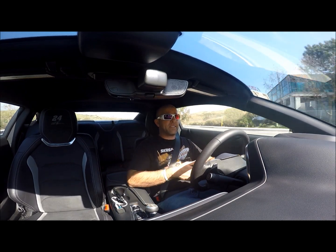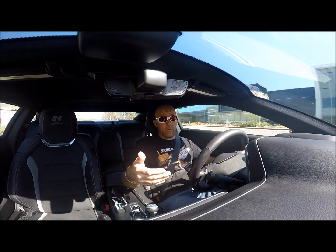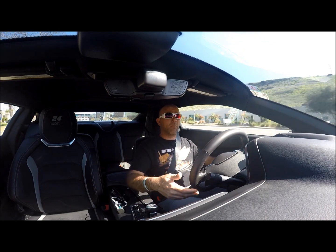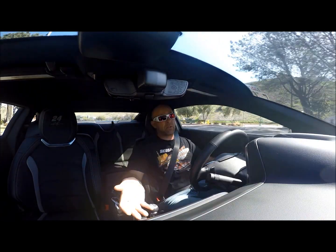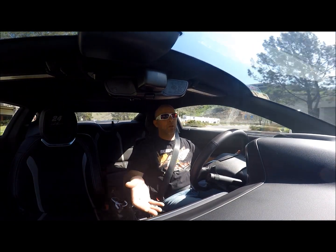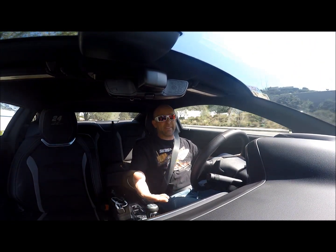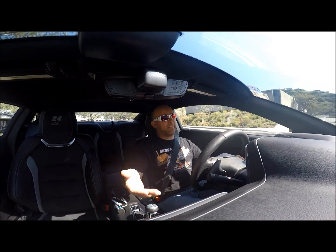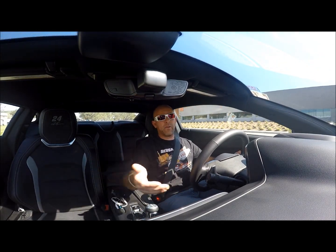Now, not only is the SS available, you can also get the Camaro ZL1. Being in San Diego, and with the horsepower numbers that they were printing, I would have loved to have gotten a hold of a ZL1. But for some reason, Hertz felt that the vehicle wouldn't have been good enough for this market, which really doesn't make any sense. Because I looked in Los Angeles, I looked in San Diego, and the ZL1 wasn't available, only the SS. In fact, the closest place you can get a ZL1 from is Phoenix, Arizona, which, I don't know about you, but the car market in Phoenix, Arizona isn't exactly all that great compared to what's here in Southern California. I mean, I could be wrong, but I'd rather see the ZL1 here.